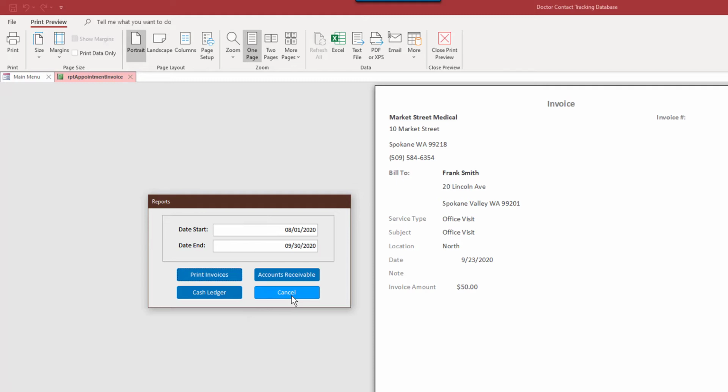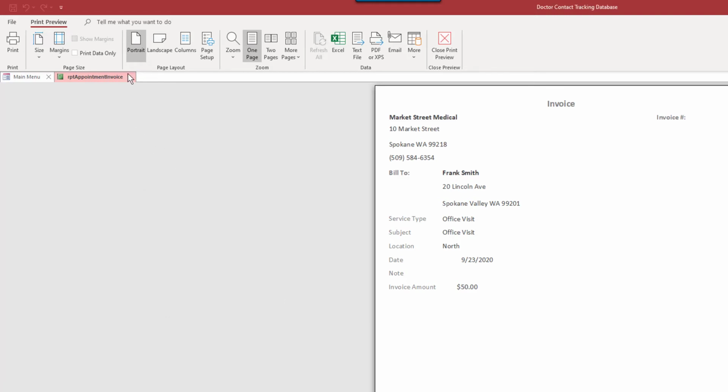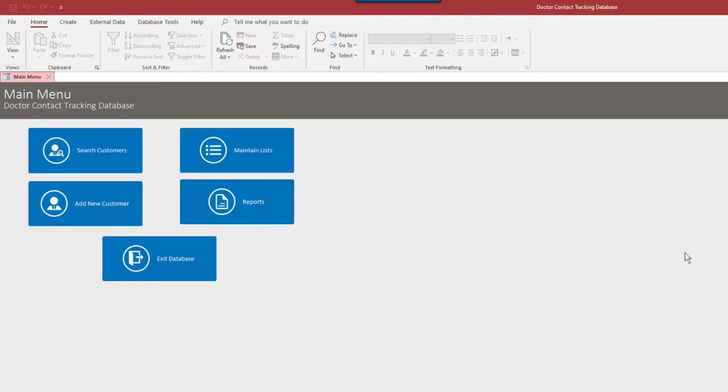If you know Access or have someone at your practice who knows Access, and if not, you can find someone or always have us do it. So this is customizable. I can't emphasize that enough. You can fancy this up any way you want. You can change lists or add things to appointments. Anything. The sky's the limit with this type of application.